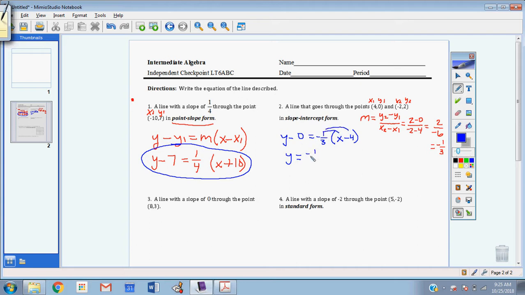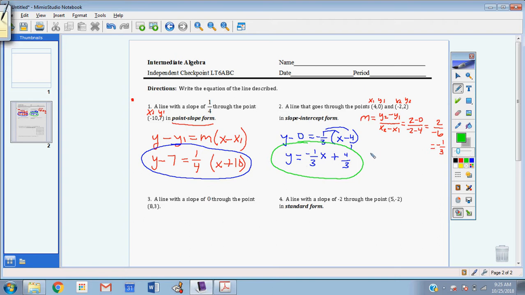So this is negative 1/3 x. Negative times a negative is going to give you a positive. And once again, this is really 4 over 1. So you can use a calculator, put this in there, and you're going to get a 4 on top and a 3 on the bottom. And that right there is slope-intercept form. In another problem, we would add something to both sides if there was something here, but there's not.